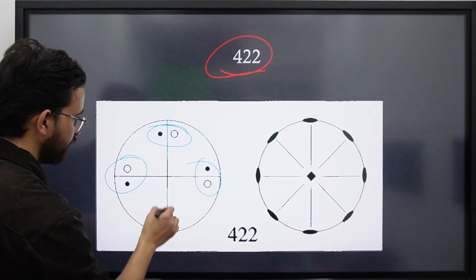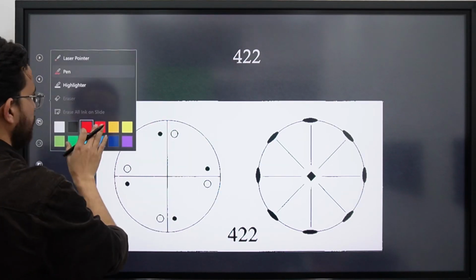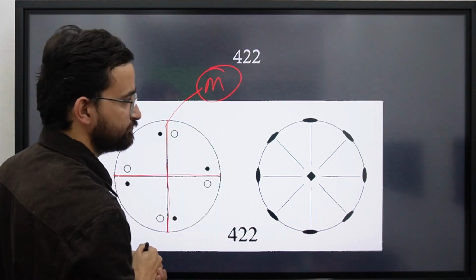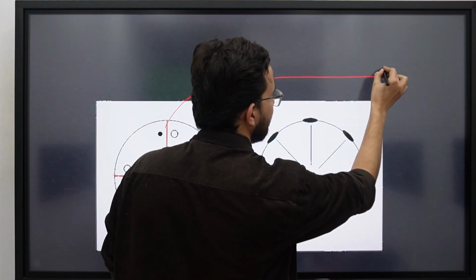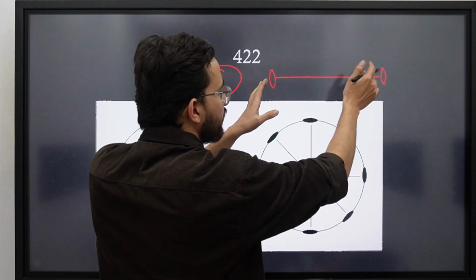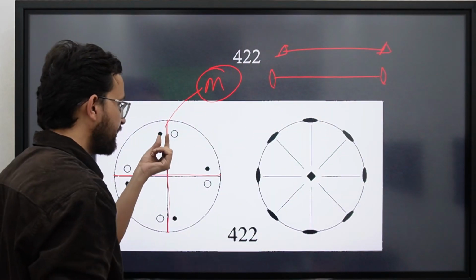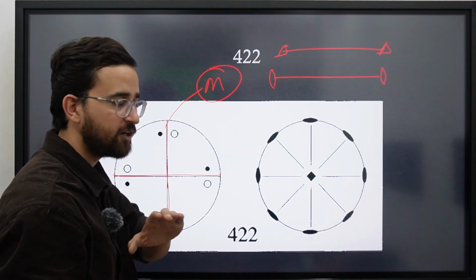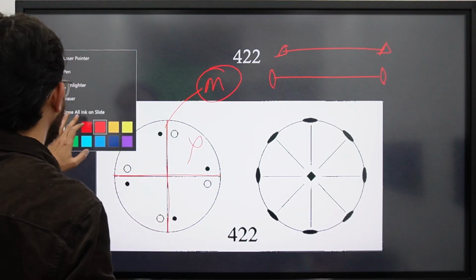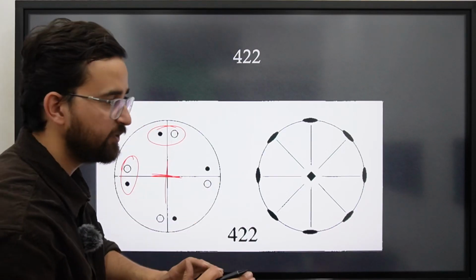Now again, you see these solid lines. A solid line represents a mirror. Okay, if you have a solid line and you have something like this, this represents a two-fold rotation. This represents a three-fold rotation. But a solid line itself represents a mirror plane. There was no mirror plane. So this diagram is incorrect. The placement of motifs is okay, but these solid lines should not have been there.